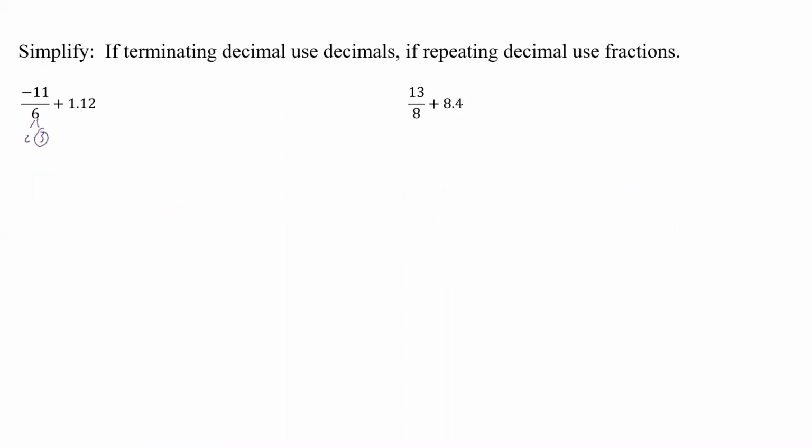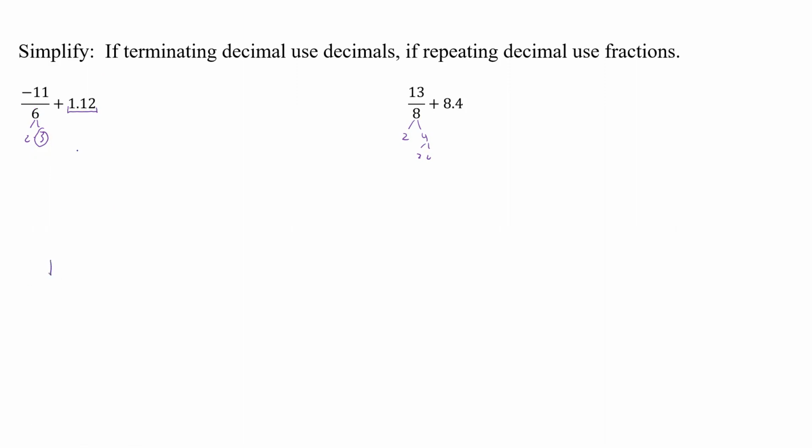So that is going to make this a repeating decimal. Now this one is 2 times 4, which is 2 and 2. So that's going to be terminating again. But this one repeats. So because that repeats, we have to convert this decimal to a fraction. All right, so let's go ahead and think about that.